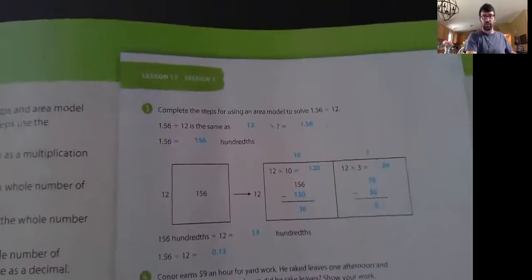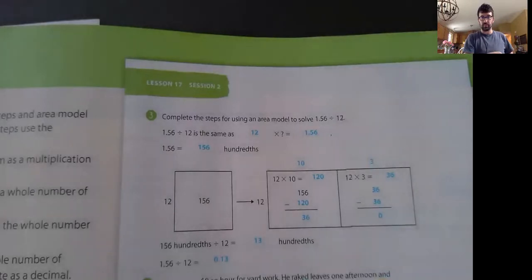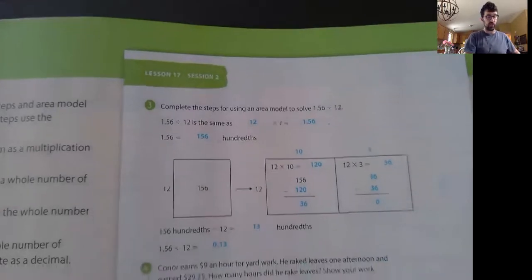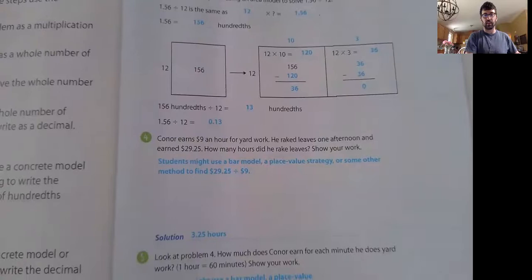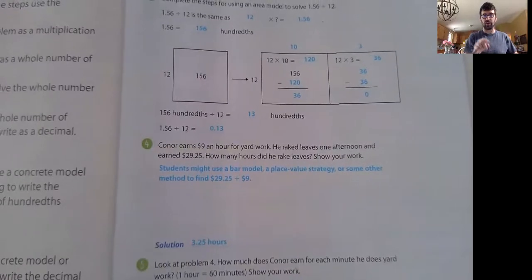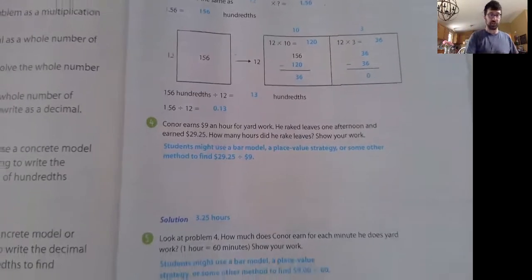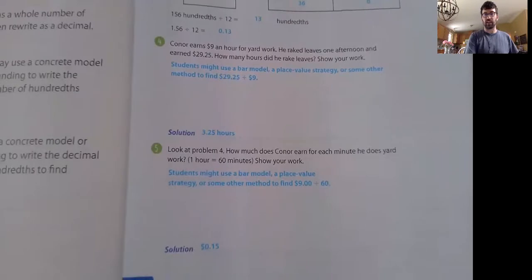Answers for number 3 is right here. And now the answer for number 4 gets a little bit tricky. I'm actually going to do 4 and 5. I'll do this one to model and show how to approach this problem. Here's the answers if you also want to look at them, but it's not just about the answers, but why did we do what we did? So let's go ahead and look at this. Grab a piece of paper here.